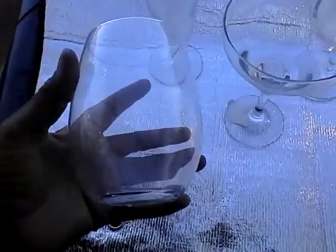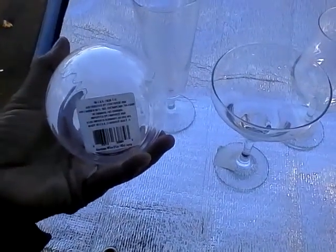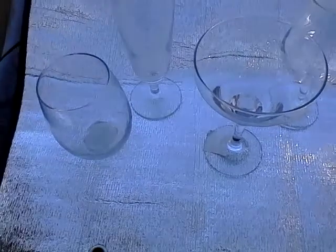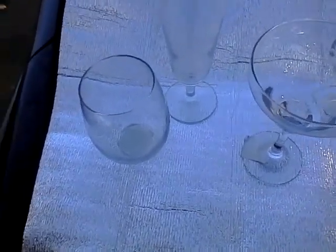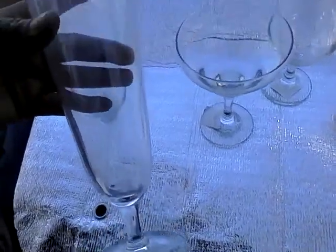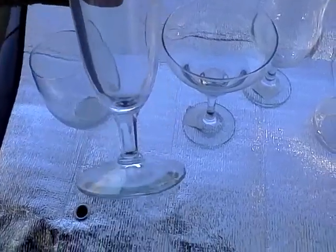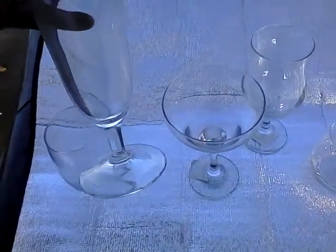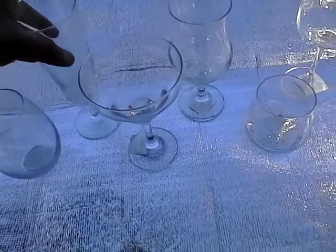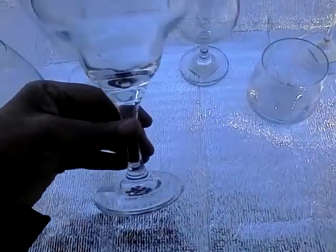The first item is this stemless wine glass and it's just beautiful. It's 21 ounces and that can serve a multitude of purposes — wine, general drinks, and desserts. I also have this champagne flute. It has a shorter stem but I can do parfaits in this as well as champagne for my bubbly bar. I just love the look of this on the bubbly bar, as I call it.